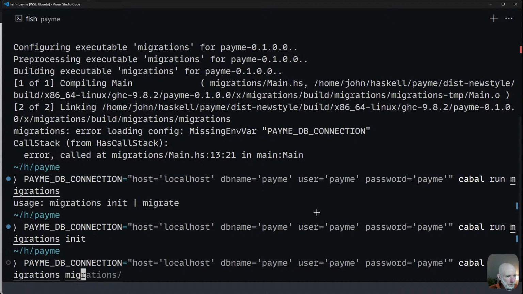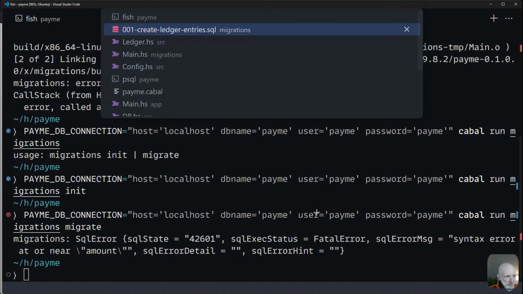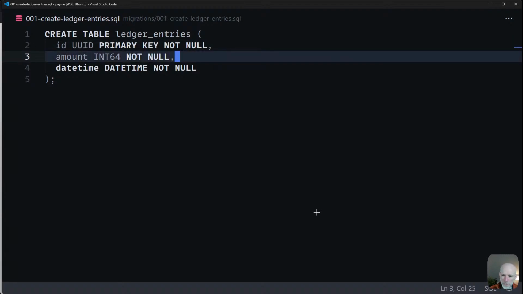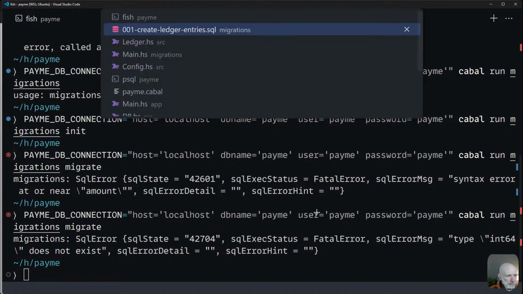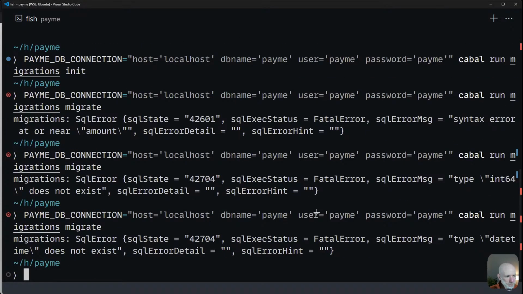Okay, if I say migrate, I mean, that's good, I guess. I have an error. Do I need commas? Does anyone know how to write SQL? int64 does not exist. Is it bigint? Getting closer. Date time does not exist.